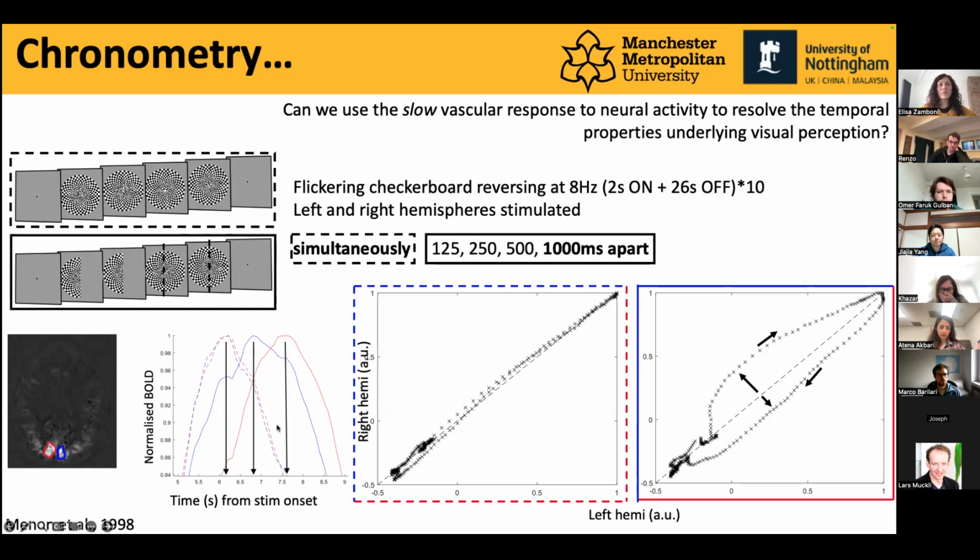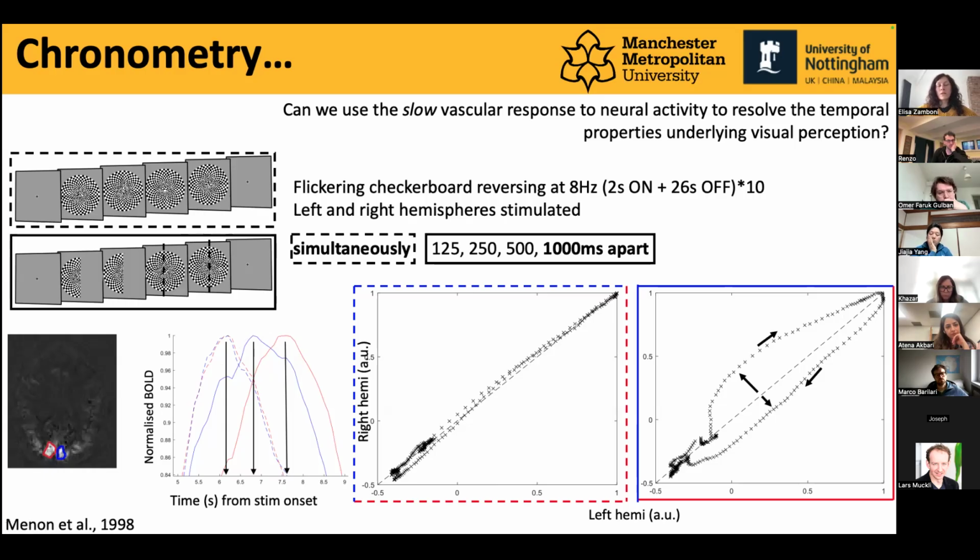So, and this is essentially a plot of the same information. So we're looking at the phase delay, and we see that when the two stimuli are present on the screen at the same time, they match. Whereas when there is a delay in the stimulus presentation, the phase response and the peak kind of deviate from this line. And we found this very interesting because even though we would expect, for example, the vasculature to be somewhat independent in the two hemispheres, at this point, it looks like somehow the other hemisphere knows what's happening to the other part of the brain as well, and is affected by it.